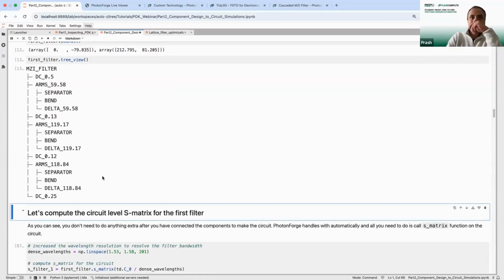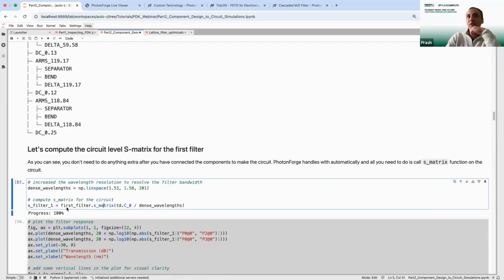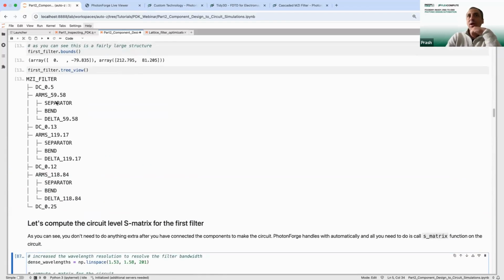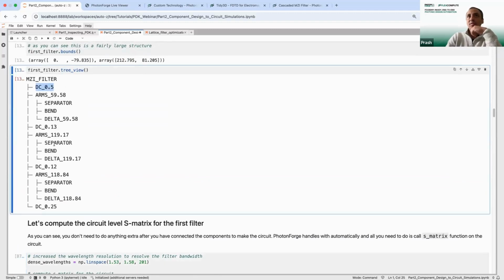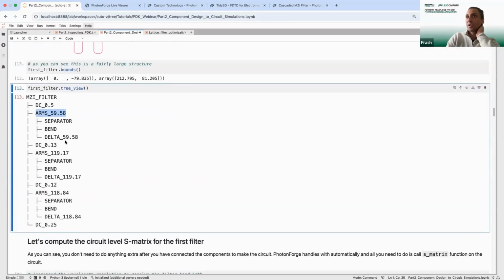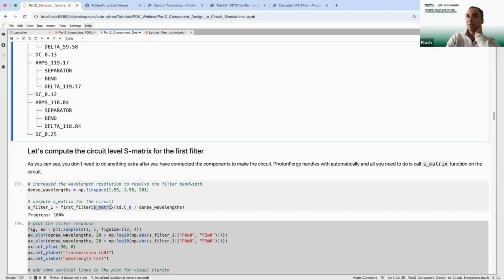What Photon Forge is going to do automatically, because it's also a component and you can call the S matrix function, is traverse this tree and figure out, okay, I've already simulated this device, so I already know the S matrix for that. There might be some devices where I haven't done simulation, so it's going to automatically figure out what needs to be done to build the final S matrix model.